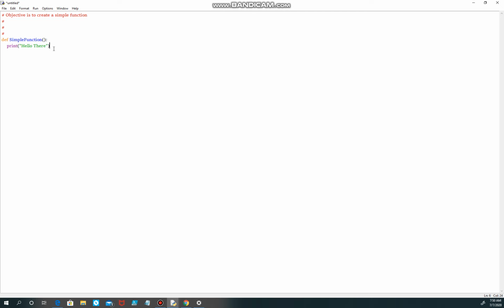Here we go. Basically, whenever we call this function, it just prints hello there. And you can put an additional print statement if you wish, like how are you? Some functions are going to be more complex, with calculation within them, but this is just to illustrate how you can start and write a function. Once we did this, it's always a good idea to run your function. So I'm going to run it to make sure I don't have any syntax error.